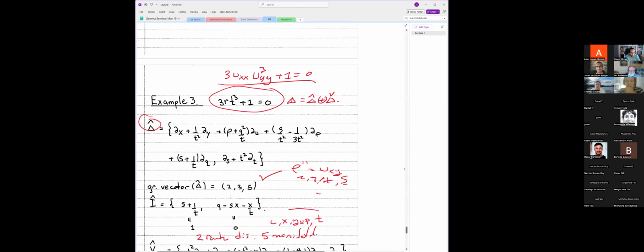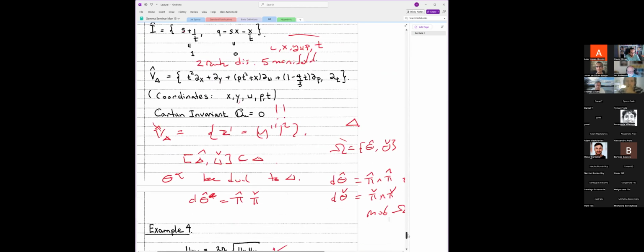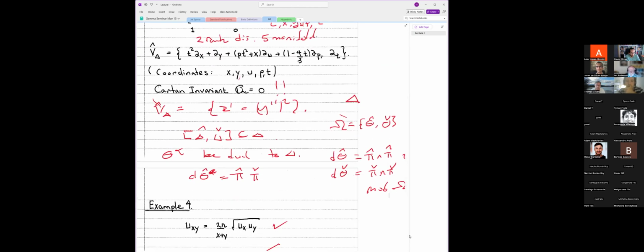omega. So the structure equations for a hyperbolic system look like this. There's a coframe, essentially theta hat, theta check, pi hat, pi check. There may be several of these forms. But the structure equations are going to look like this. So the structure equations at the top order at the symbol level decompose.